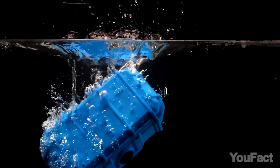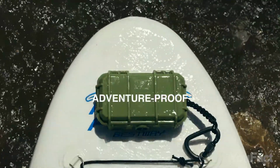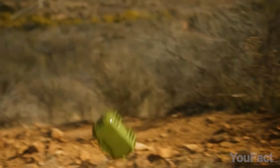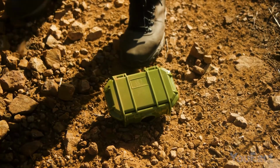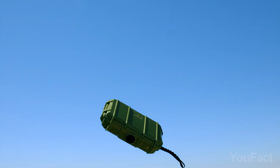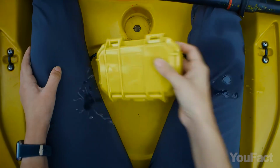The accessory is water, dust, and shock-proof, so don't hesitate to take this thing when surfing, kayaking, or conquering another mountain peak. The manufacturer claims it's so sturdy and safe that you can even keep your armor in there. Additionally, there's a lifetime warranty, which is why I tend to trust that the case is really good.